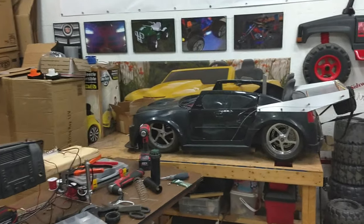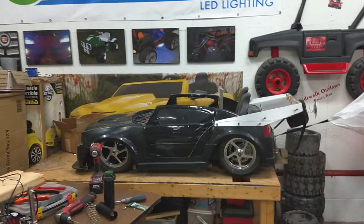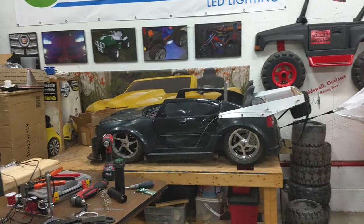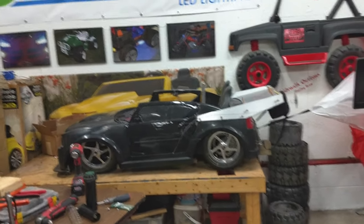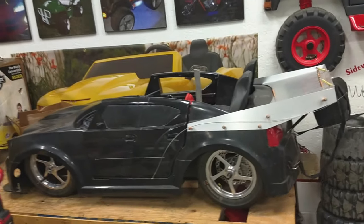Hey, it's Jonesy here over at CKC Garage, and today I've got a little bit of an update on Project ProCharger. I've got a bunch of people that are giving me shout outs saying that it's an awesome build. They can't wait to see this thing do some test passes. Well, when you go fast, you gotta slow down fast too, right?